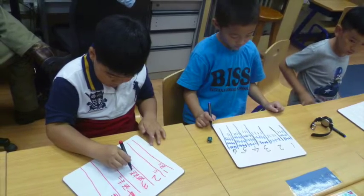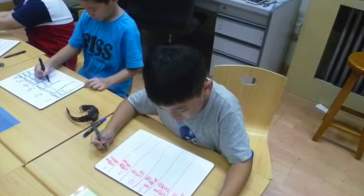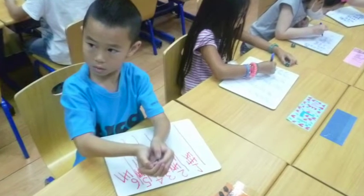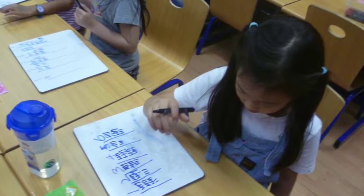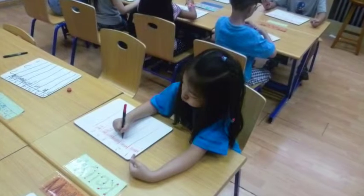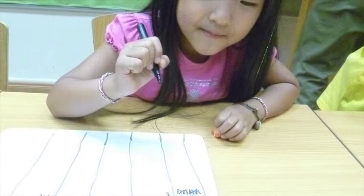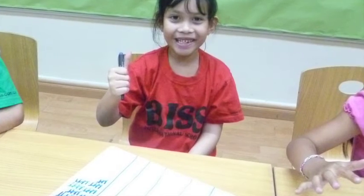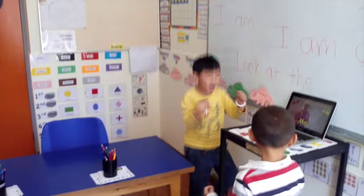And finally, this activity is, once again, about data collection, but this is also bringing in some probability, where each student is working individually, but they're using a dice. At the beginning, I had them all predict which number they thought might come up first. And then they roll the dice and use tally marks to keep track of which number they rolled, a 1 or a 5 or a 3, whatever, and then at the end, count them all up, and then we come back together as a group and we saw which number did come up first and compared it to our prediction.